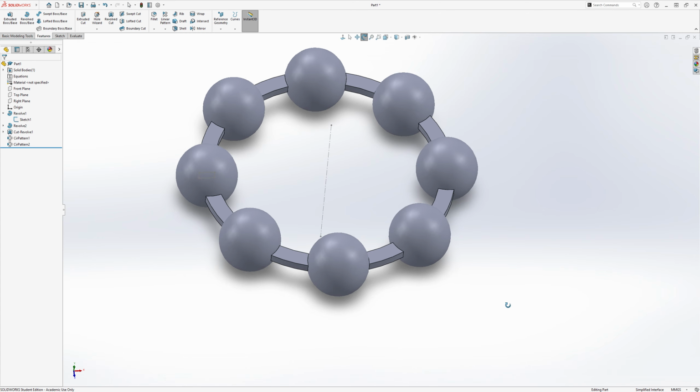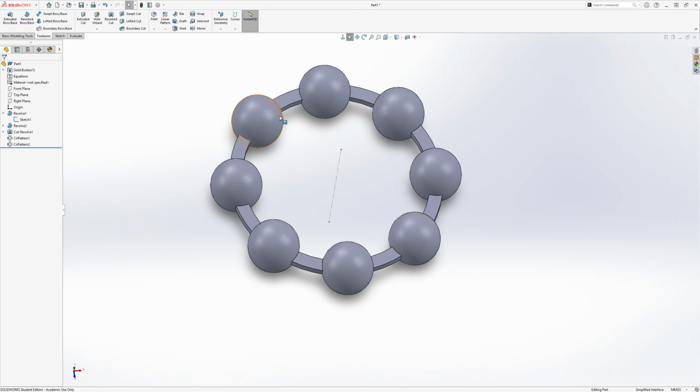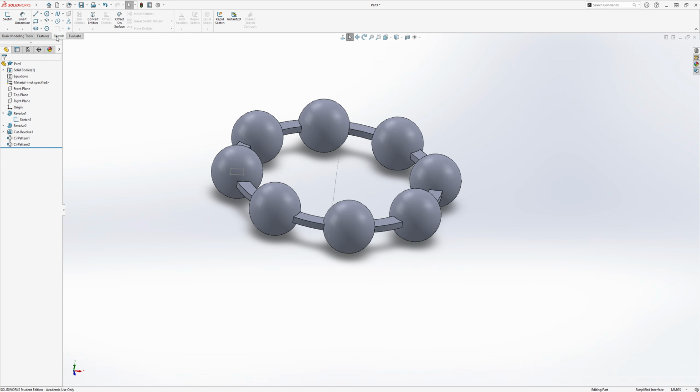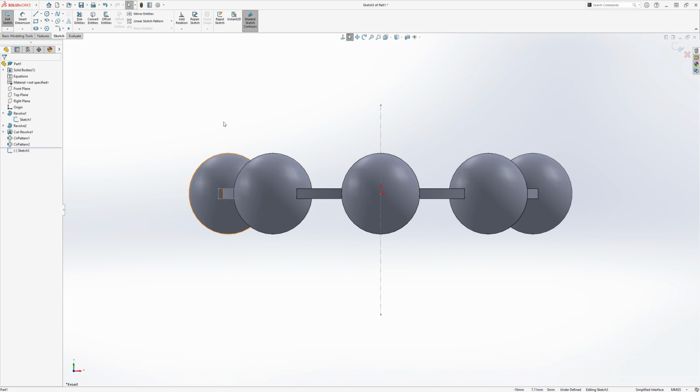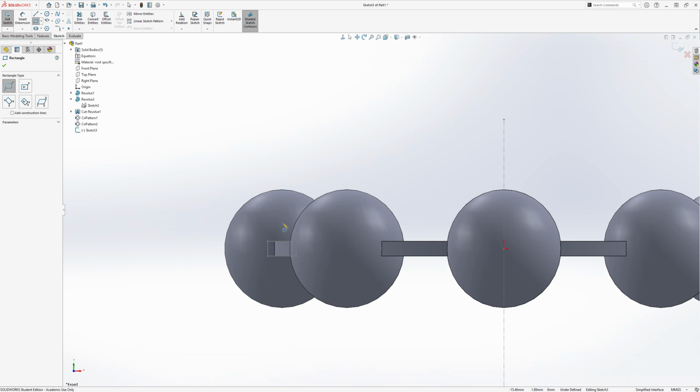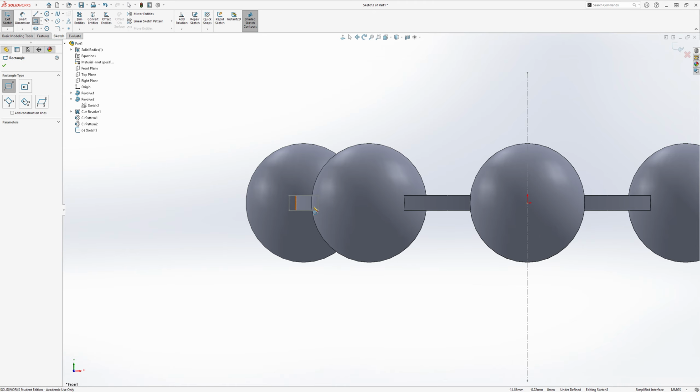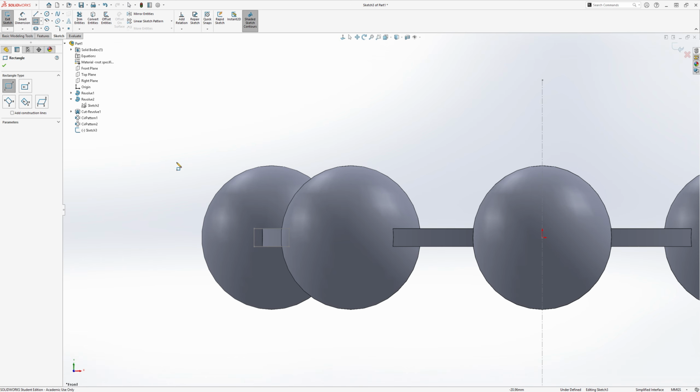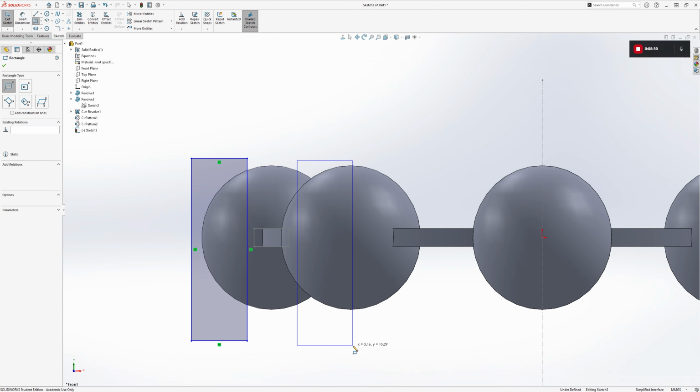Okay. And now we are going to trim the excess on both the inside and the outside of the spheres. So let's click sketch in the front plane once again. And we're going to make these cuts, and this is exactly where this rectangle that we drew at the very beginning comes into play. And so we're going to make these cuts with revolve cut rectangles. 2 on each side, inside and outside.